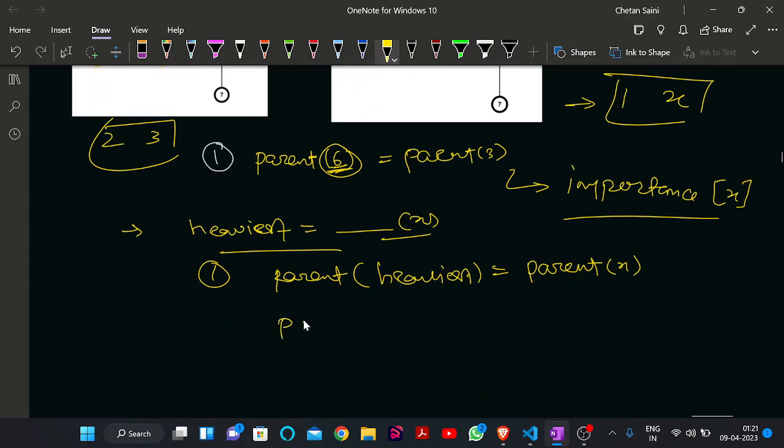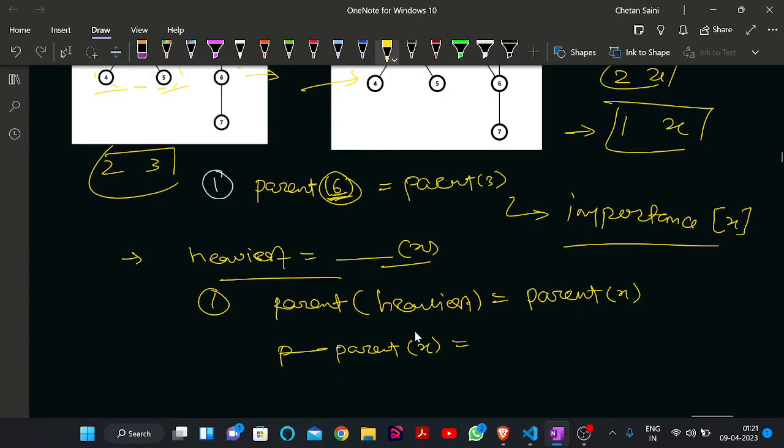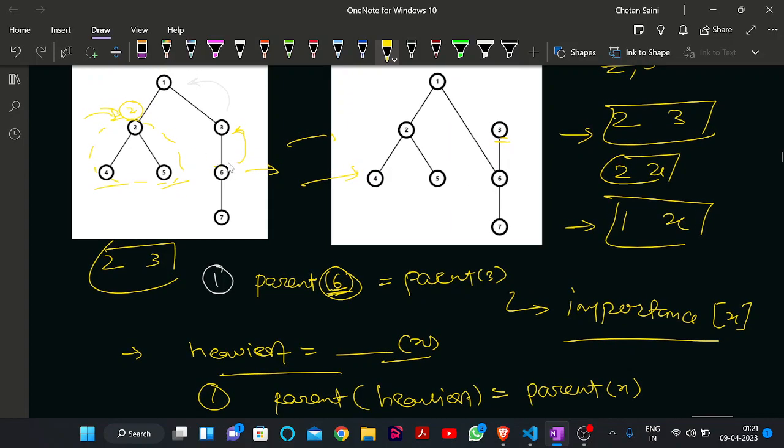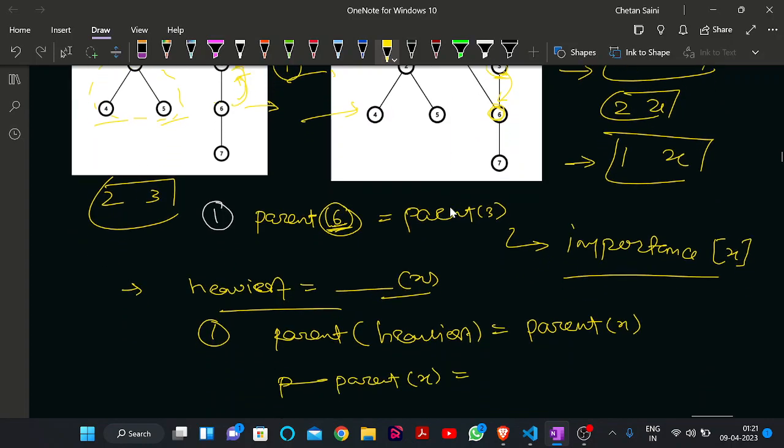And another change is that parent of x, that means parent of 3, will be equal to parent of 6. So parent of 6 is equal to 1 and parent of 3 will be equal to 6.